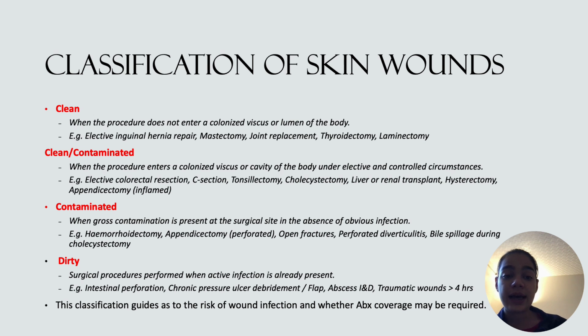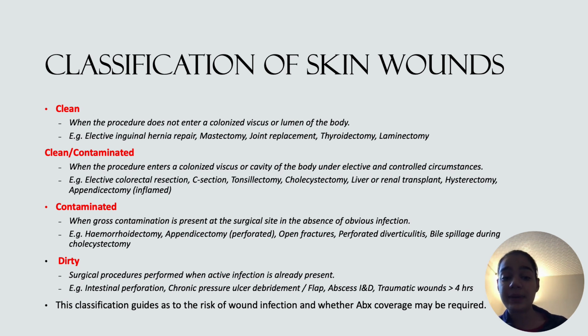So we can also have different skin wounds that we classify. So there'll be a clean wound. So that's when the procedure doesn't enter a colonised viscus or a lumen of the body. So for example, this would be something like an inguinal hernia repair, a mastectomy, a joint replacement.